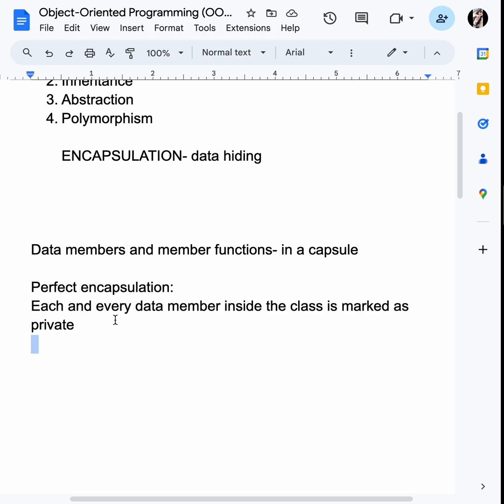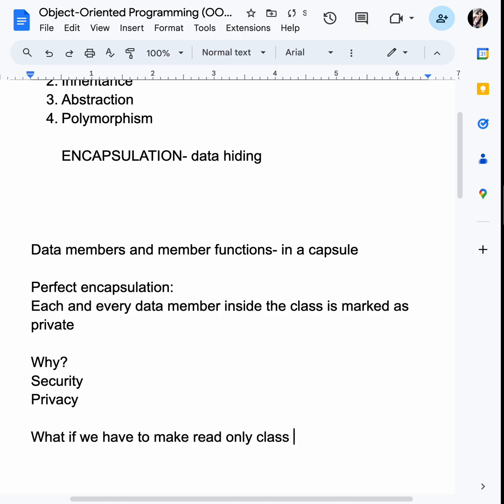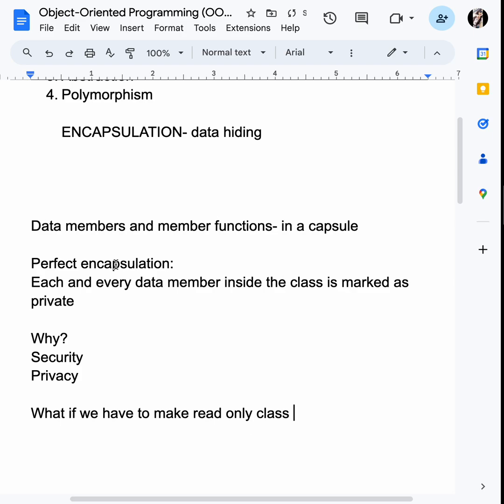Why do we need encapsulation? Why do we have to mark each and every data member as private? Because of security, because of privacy. Because what if we have to make a read-only class? Then we would need encapsulation.